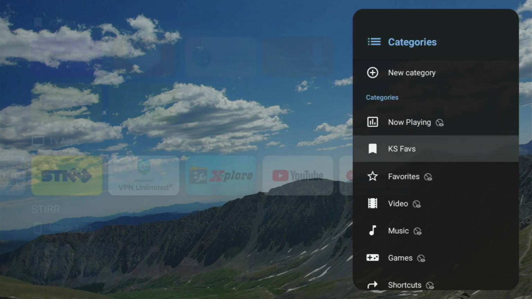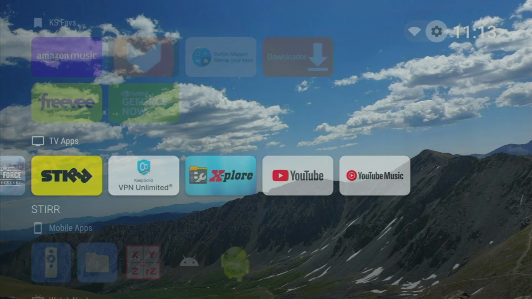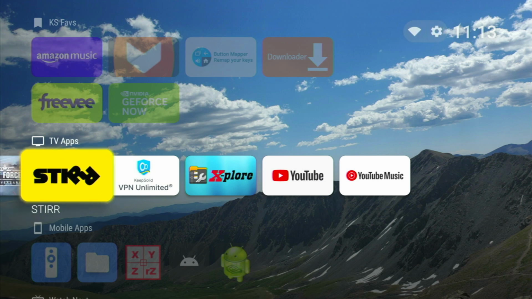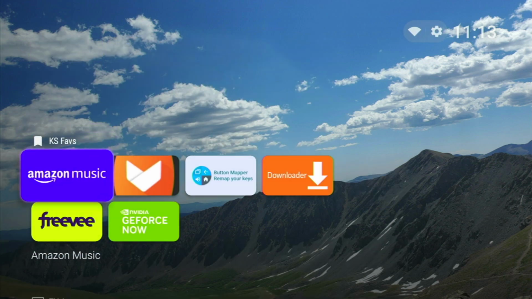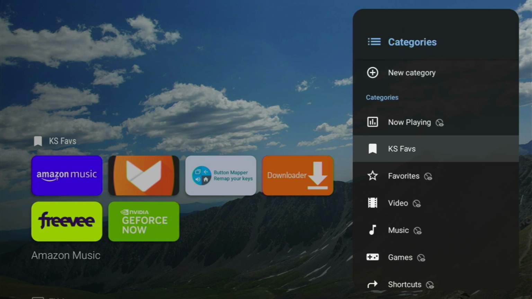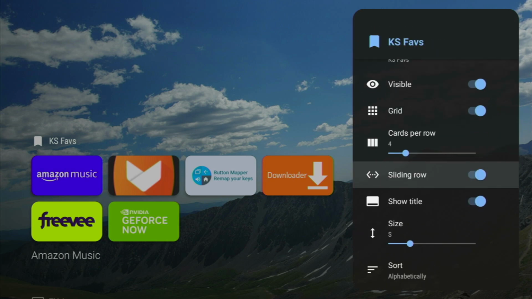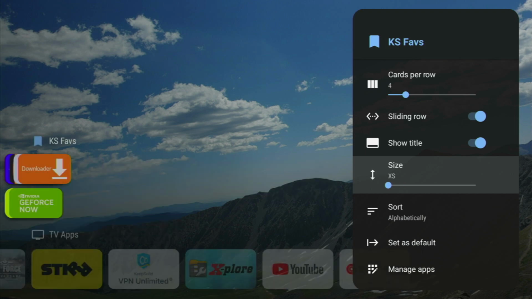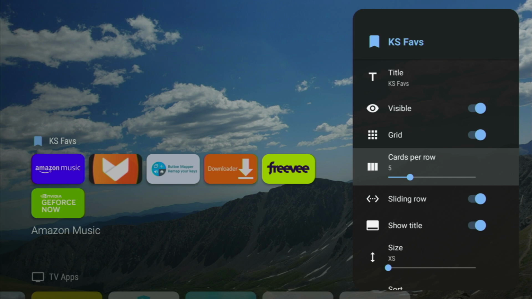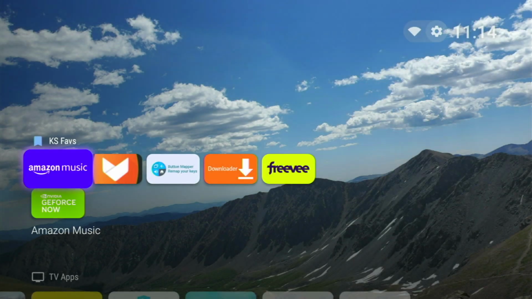So let's come on out and take a look at the home screen now. It's definitely more like the way I want it. We've got my favorites folder up top with some largish icons which I might make smaller. So if I just pop back into the settings, edit categories, select my folder, and then scroll all the way down to size and then select the one that you're comfortable with. So I'm going to choose extra small and then go all the way up to the cards, and I'm going to choose 5 cards per row, and that looks cool to me.